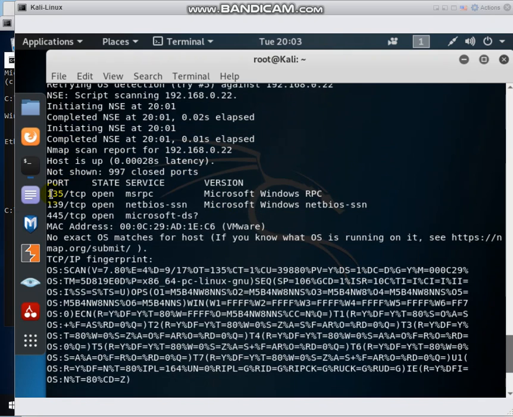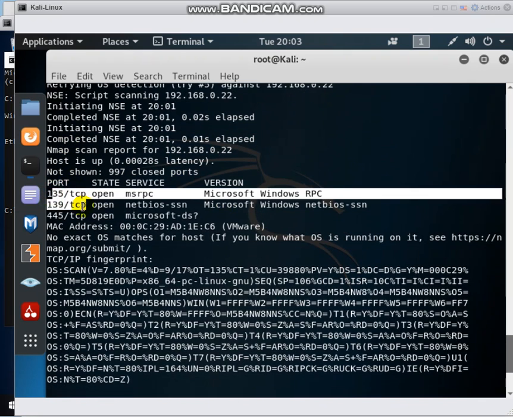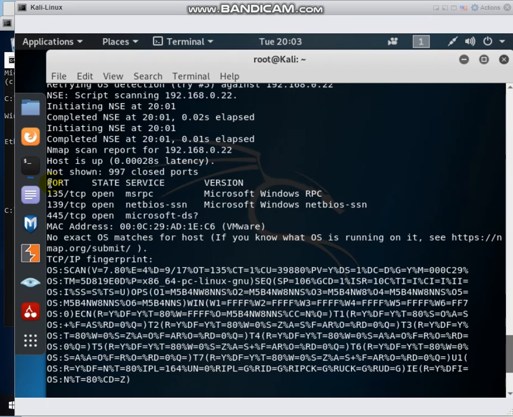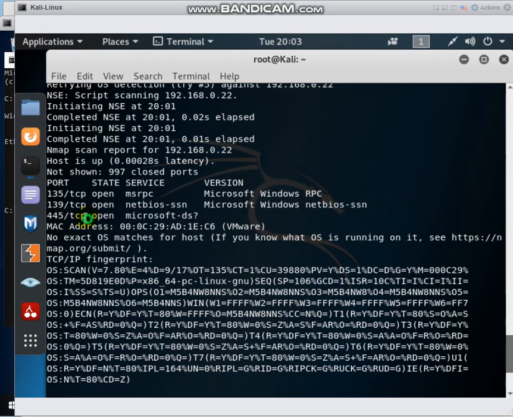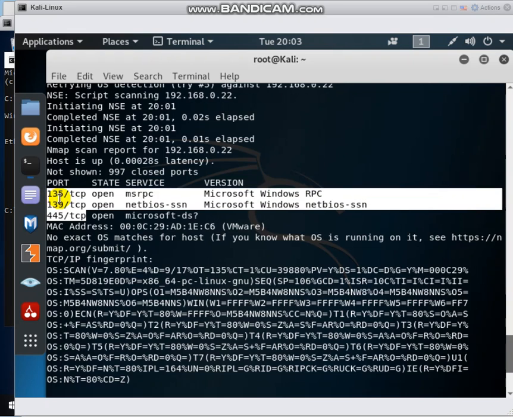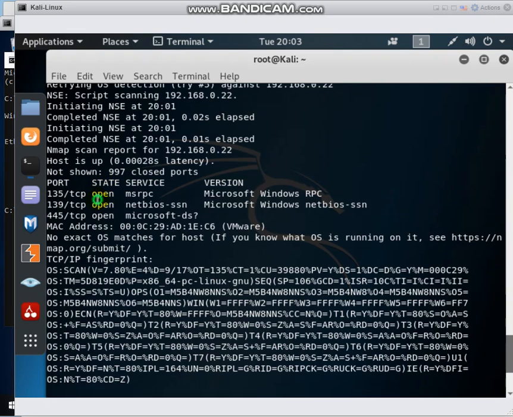Over here, this is where the ports of the machine 192.168.0.22. These are the ports that are open, and that's the state. So the port 135 TCP port is open, and the service that's provided is MSRPC, and the version is Microsoft Windows RPC.